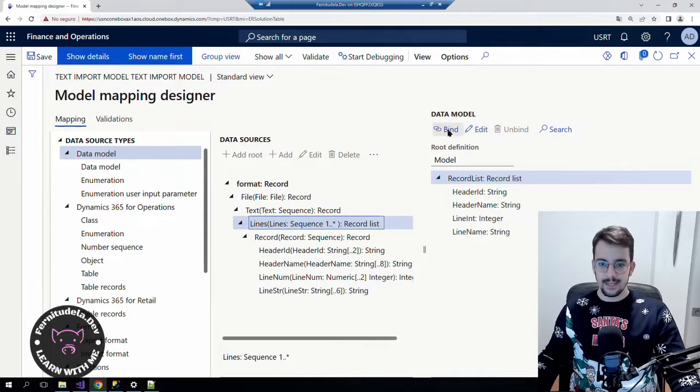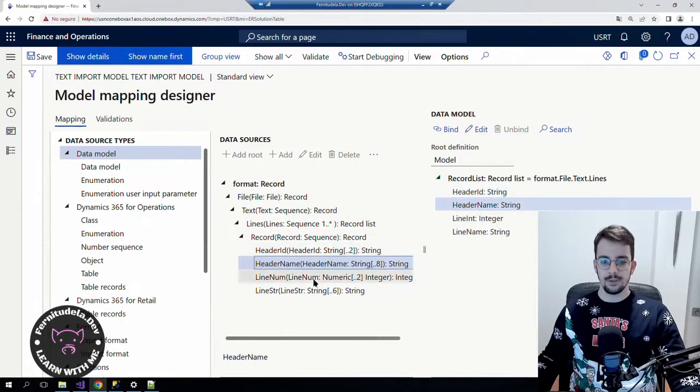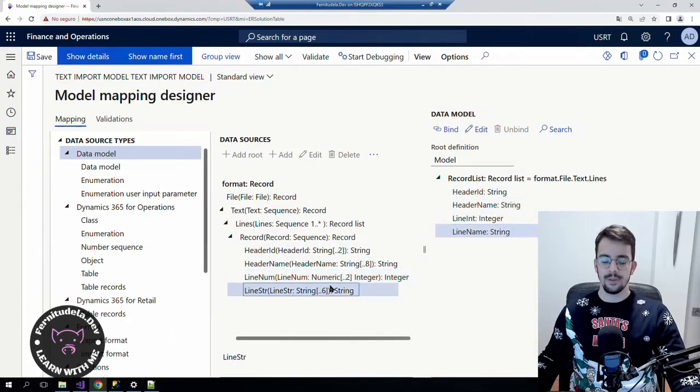As we expect 5 lines, binding it with the lines will work perfectly. And once we've done that, we go through every single field and bind it with the extracted info.